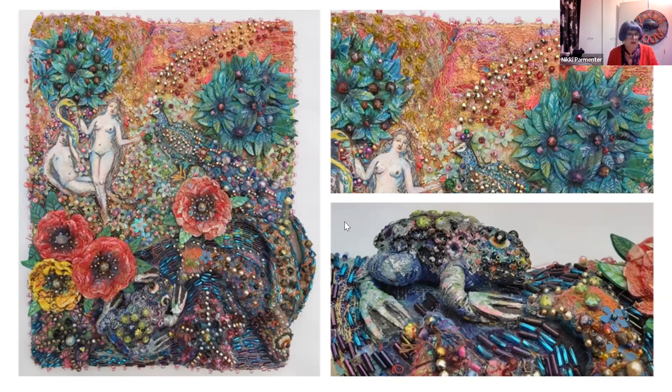All the pieces are literally fixed together. Then you sew over it again and again, and you can use it to make either a background or an object — such as in this instance, a flying fish or a peacock. You can see the fused fabric has been used in the background, stitched repeatedly, and you can see the netting on top. The flowers have also been made using the fused fabric technique, as has the fish and the peacock.